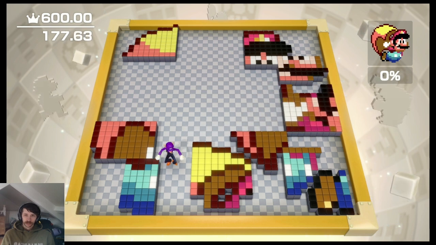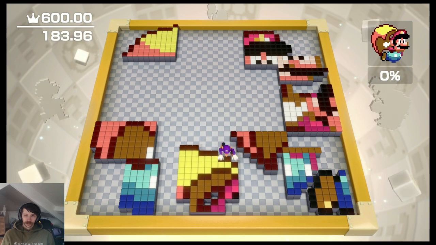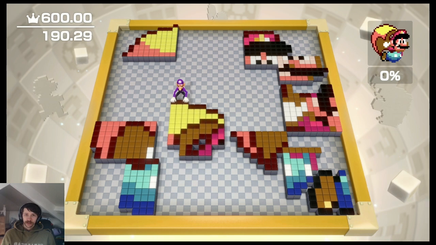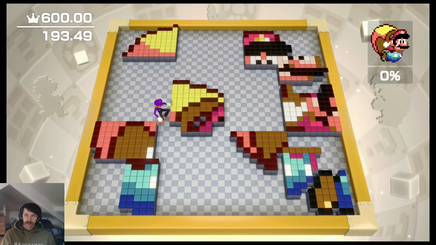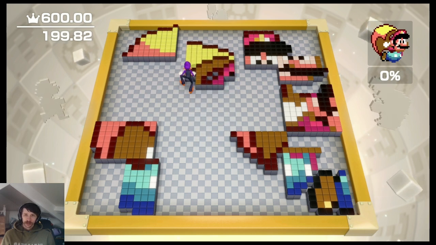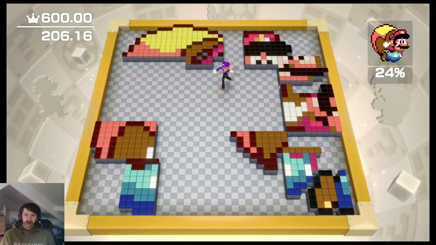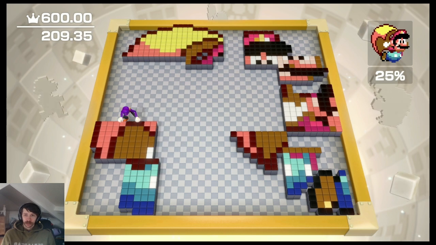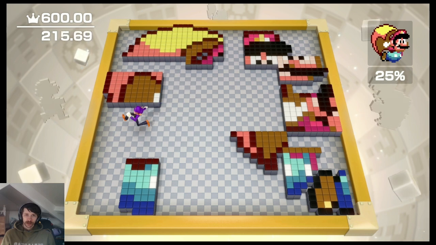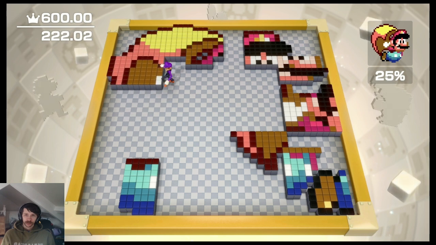Alright, cool. Alright. Got that. Here we go. Alright, cool. Getting this up there. Alright. 200 seconds, I only put 2 pieces in order. Wowie. Alright. Yeah, that's that. We can do this.